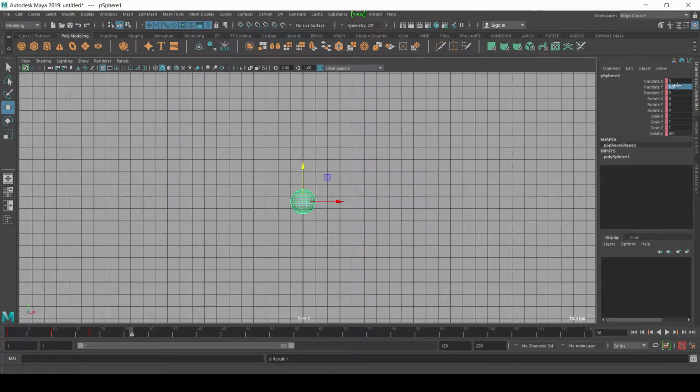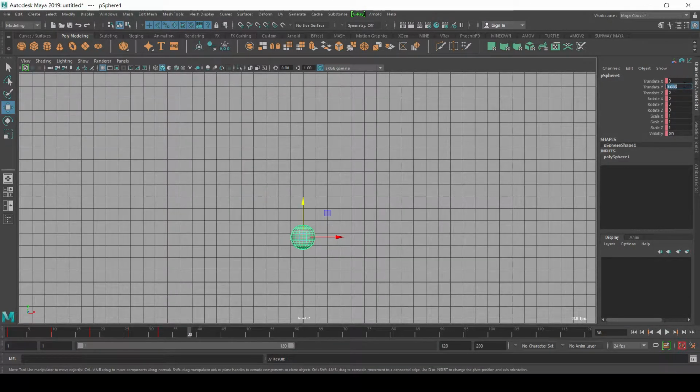So for 26 it will be about 1 again. And after that, this is 8 frames, and the next time it bounces up, it will be 6 frames, which is 32. So 32 is somewhere around here, and plus 6, 32 plus 6 will be 38.